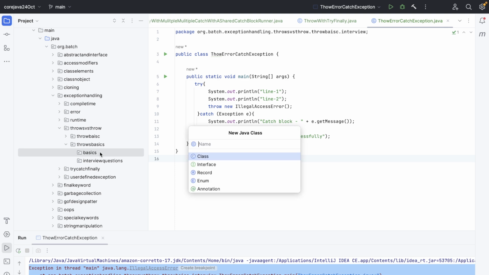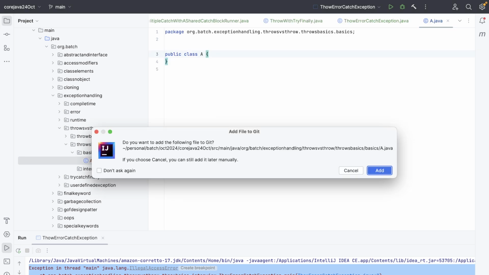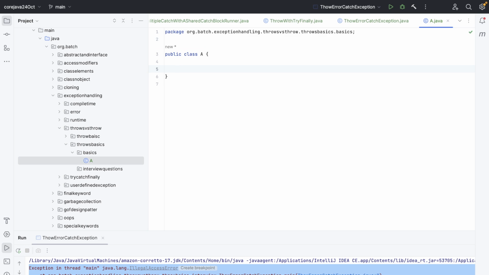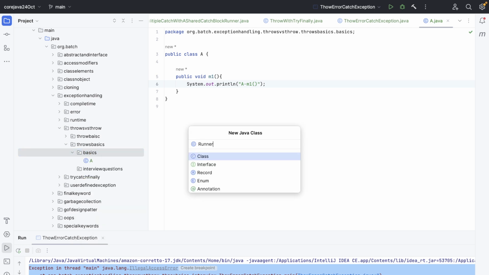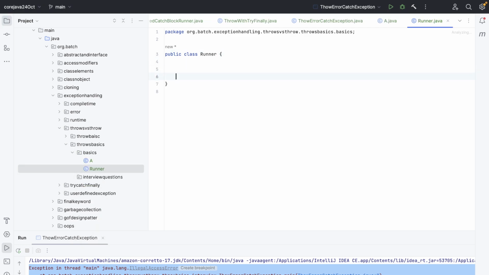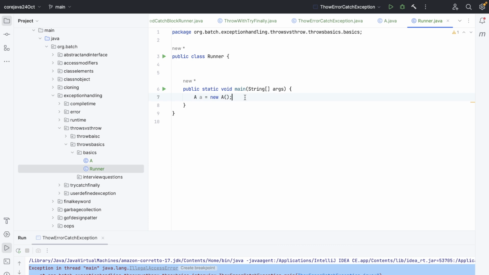So we have seen so far that there is always a class A, right? And we have a method m1. We have done this every time. This is a basic thing. And we have created an object of this class, and then after this we call the method. This is how we have done things so far.